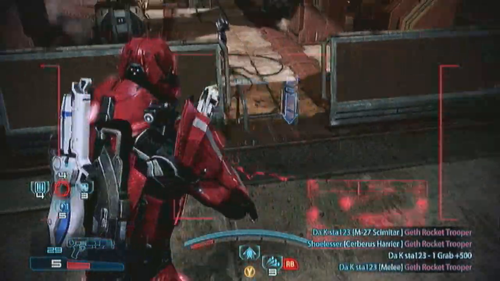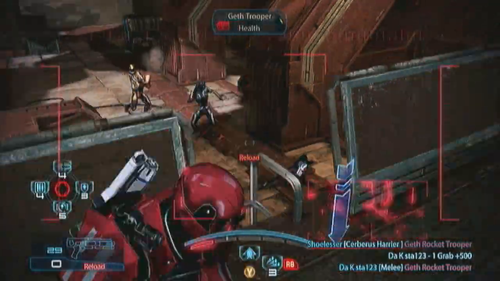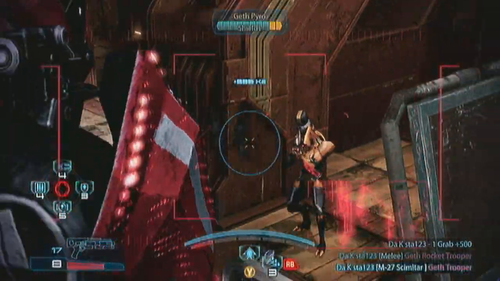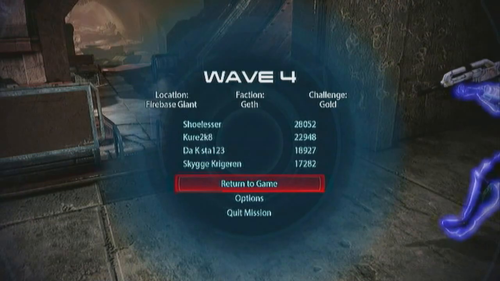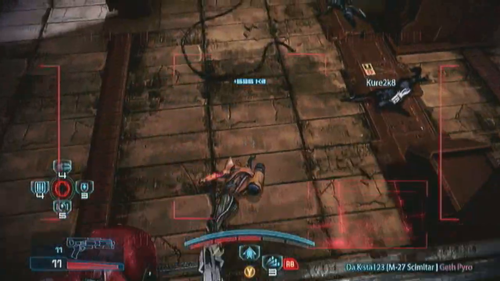This is a great spot to get the enemies on low health if you have the M27-Scimitar, because you're in medium range, not too far away, not too close, and then you can easily weaken them or even kill them when you're up here in safety, which is quite good.